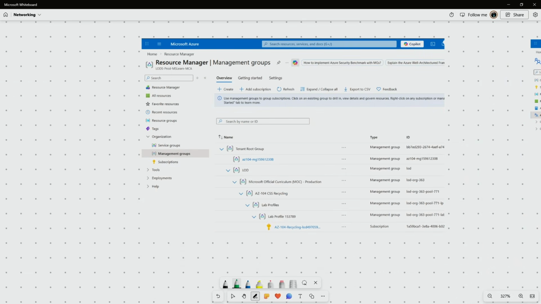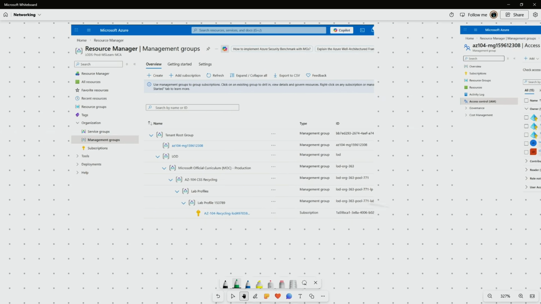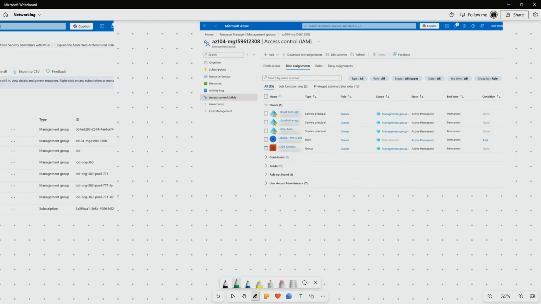Now, I'll be doing this inside of the portal in a few minutes, but if you take a look at the management group, you can see I've got one of these hierarchical management groups. I've got many different levels. But if you come in and take a look at the access control for that management group, you're going to see that I now have a set of roles: owner, contributor, reader. Now, from an exam perspective, there are 3 built-in roles that you should be familiar with, and I'll say a 4th. The 4 roles are owner, contributor, reader, and what I'll classify as a custom role.